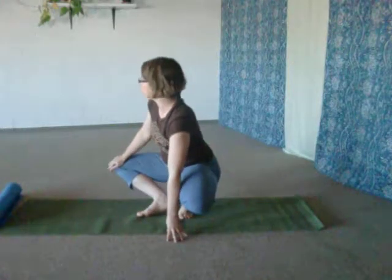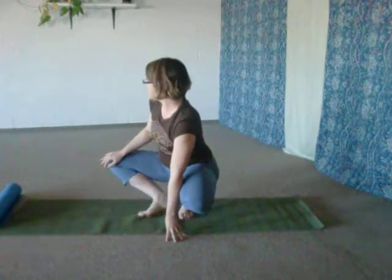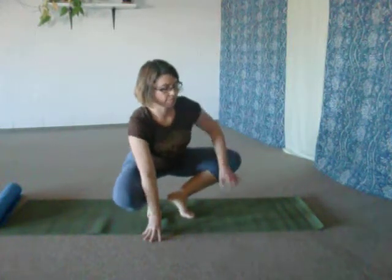You'll notice as I move here, I'm letting my toes turn too. I don't want to crank on my ankles too much. But this does give them a nice little opening as I shift my weight here.